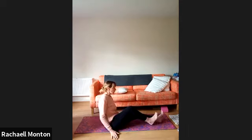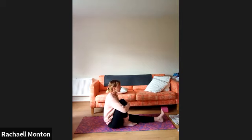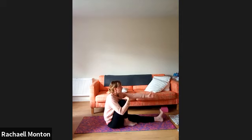So I'm just going to turn around because it's the right knee that we're going to bend. So bending your right knee and leaving your left leg extended. And what we'll do very gently is take that left arm forwards, we stretch it forwards so that it can wrap around the outside of the right knee. Don't switch that left foot off, flex the toes towards you. And then very carefully take the right arm behind you, it almost forms a tripod, and then just draw it in towards your body. And by all means sit on a folded blanket in this twist if you wish to. Well, let's lengthen forwards first, and then exhale, looking somewhere gently over the right shoulder.